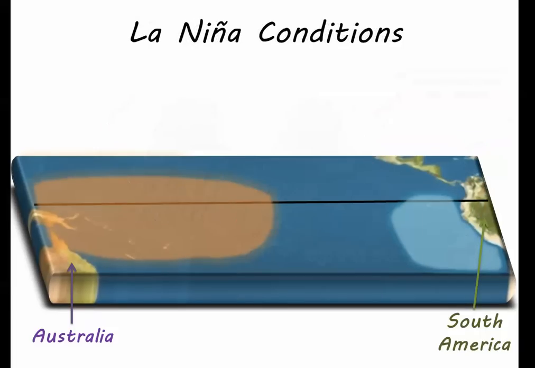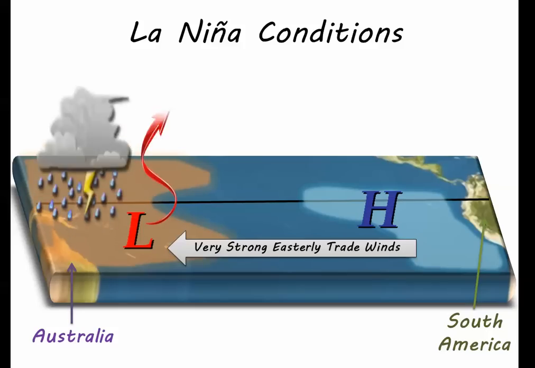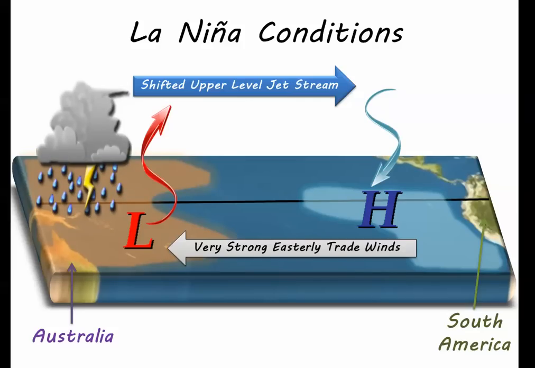The cold phase of ENSO, or La Niña, is the complete opposite. Easterly trade winds are much stronger, which confines warm surface water further west and allows for greater expansion of upwelling off the coast of South America. Centers of relatively high and low pressure are shifted further west as well, along with thunderstorm activity being confined further west near Papua New Guinea, once again leading to a shifted upper level jet stream.